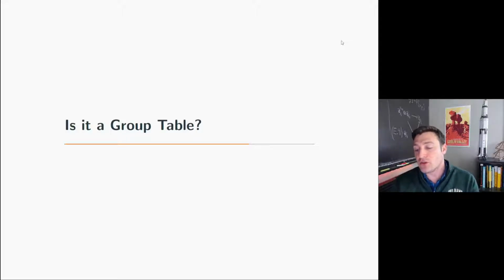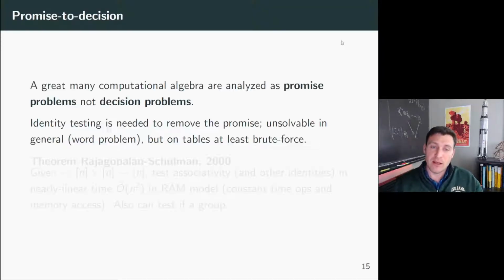Now let's try to face a new problem within this. Along with creating these groups in linear time, we've pushed the complexity down to the level of tables. It now becomes a problem of considering whether we knew it was a group in the first place. Many algebra problems don't need to worry about the promise hierarchy because the complexity of checking the identities is lower order. But at the level that we're at, we need to worry.